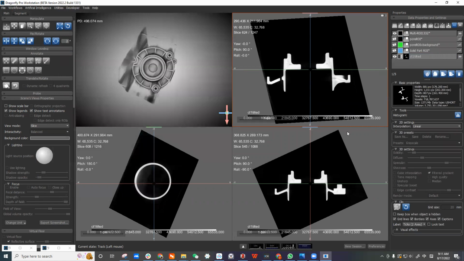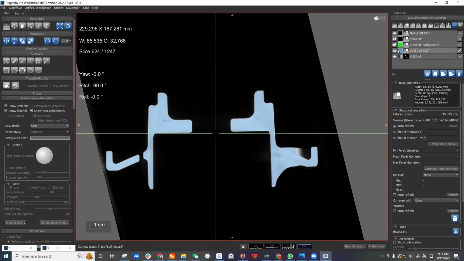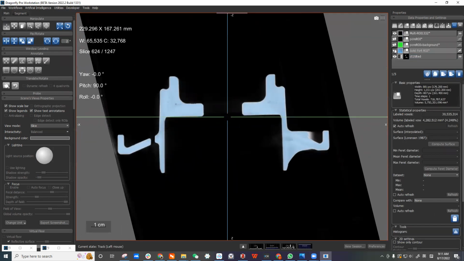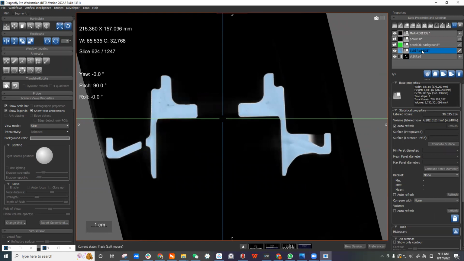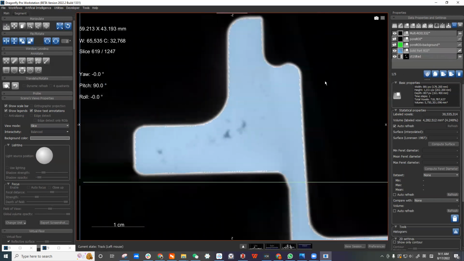So we see this is the first step, where it loaded the image dataset. Then it created, this is the second step. In the macro, I didn't make it visible. If I want, I could do that. The second is made by Otsu segmentation, so you take only the high intensity part. We see the high intensity part. The low intensity is the background, the outside air, and I didn't publish it, so we don't see it here.